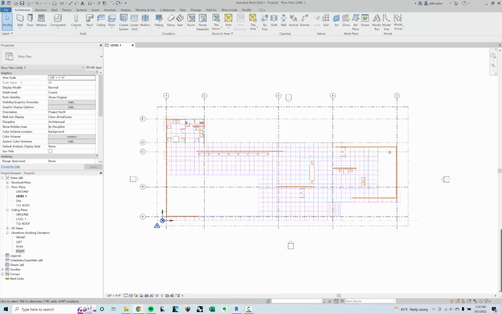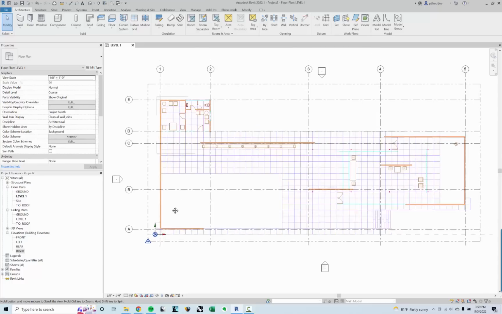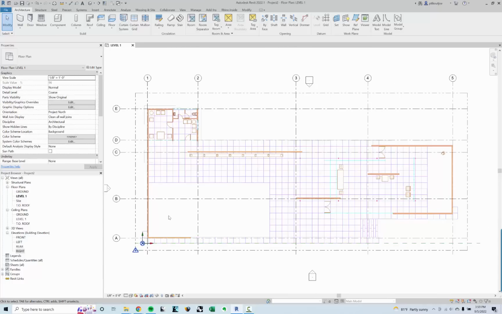Let's finish up with topography and building pads, and then our site will really be ready. So topography is going to be a little tricky here because we don't have a survey, but what we do have in the elevations is an indication of where the surface sits relative to the building.